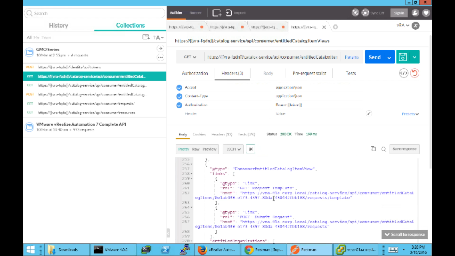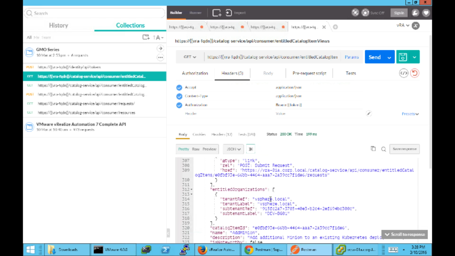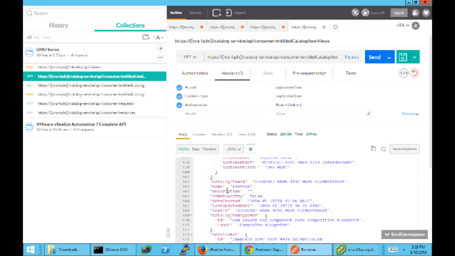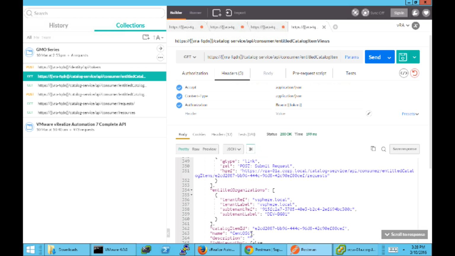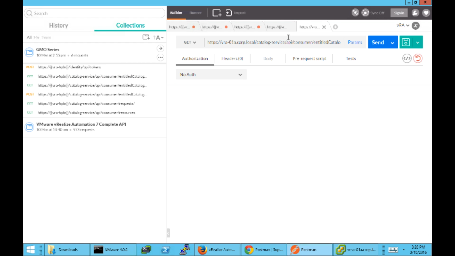Nope. CentOS base. So there's our CentOS 6, and a little hint, the request template and URL is always above wherever you find the name. So if you go back up, the actual get template is here. So what we want to do is, let's just go ahead and pop this into a new request. But what I actually want to do is just get that ID off of there.